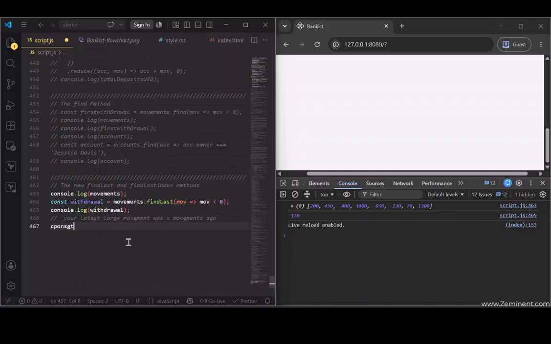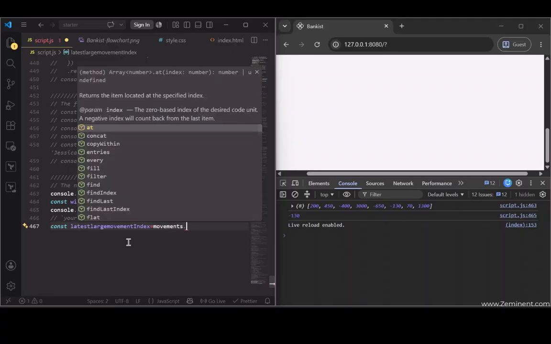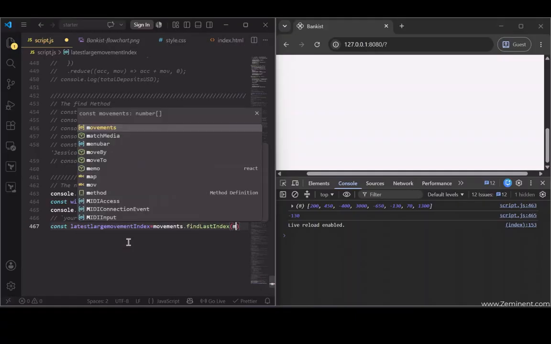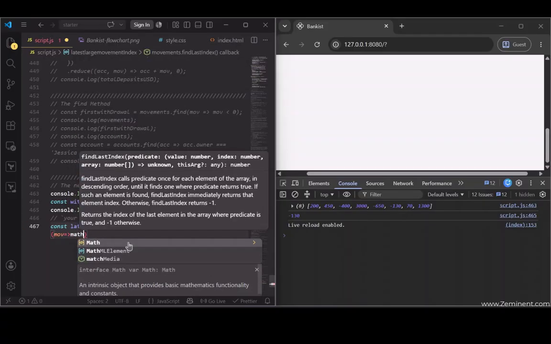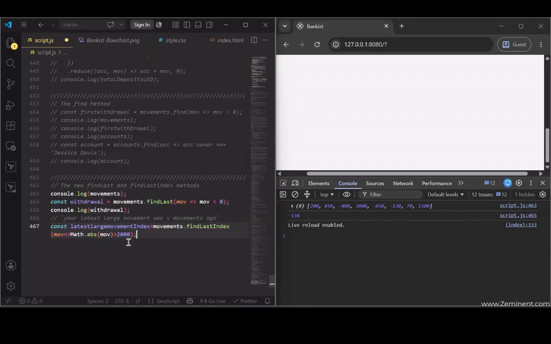For that, we'll go ahead and create a new constant called latestLargeMovementIndex. We'll set it to movements.findLastIndex of move, where we use Math.abs of move because we want it to be accurate. We set the constraint to above 2000.